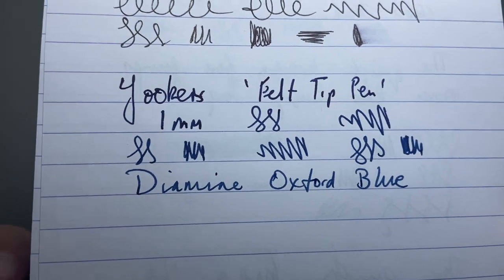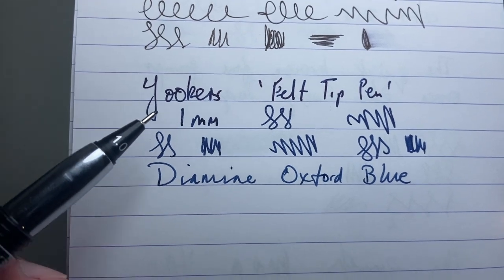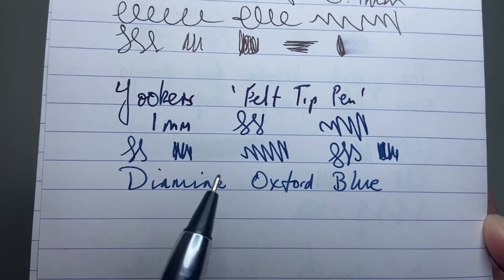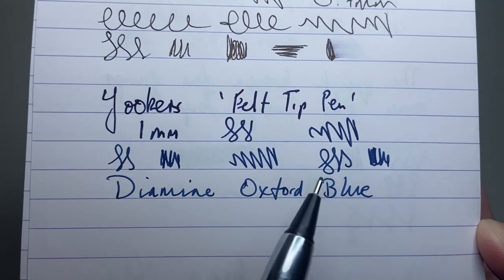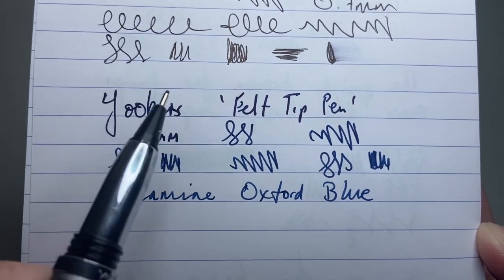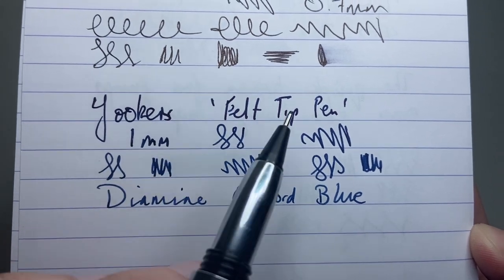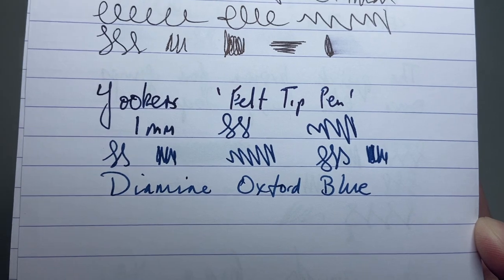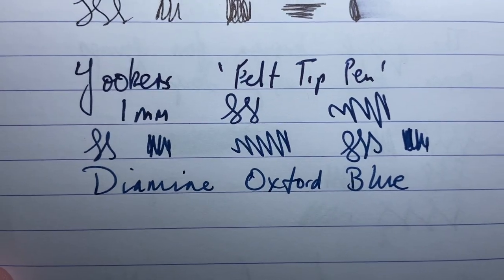You can see it writes nice and dark. You can also see, from the beginning of the writing through to the end of the writing, it does lighten off. And it's this sort of writing we end up getting a lot. This is very saturated, very dark, almost where the ink is a little bit thicker. But still a beautiful little writing instrument.